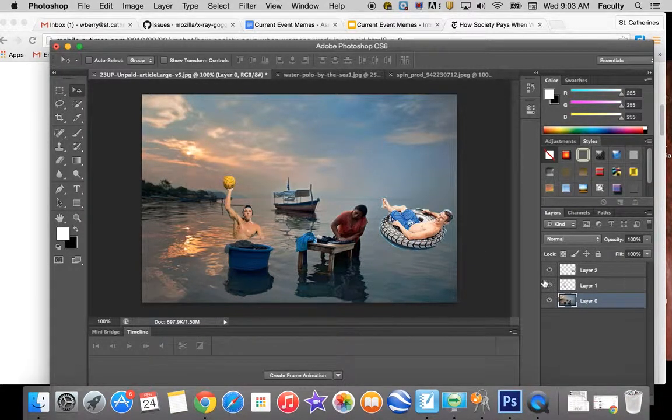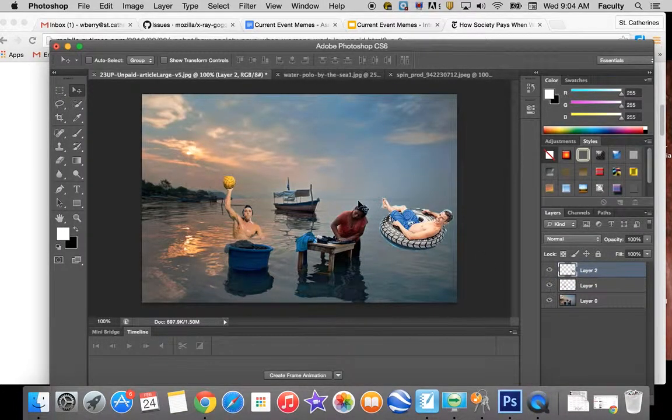As you're working too, instead of just moving layers, you can also turn on or off layers so that you can view them. So for example, if I turn off this top one, it's going to make this guy go away. He's not actually gone. If I took an eraser and erased, he would erase. It's just turning him off for the view.